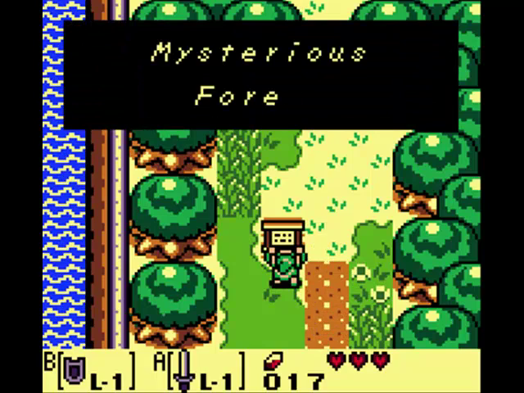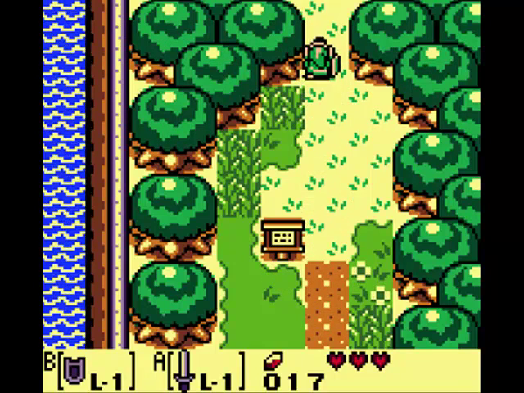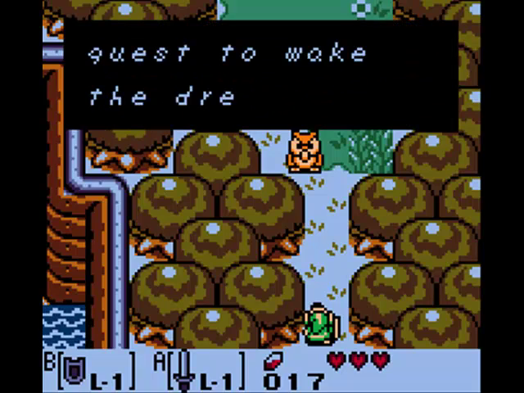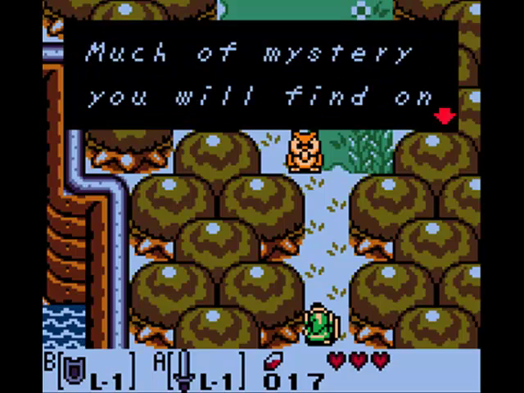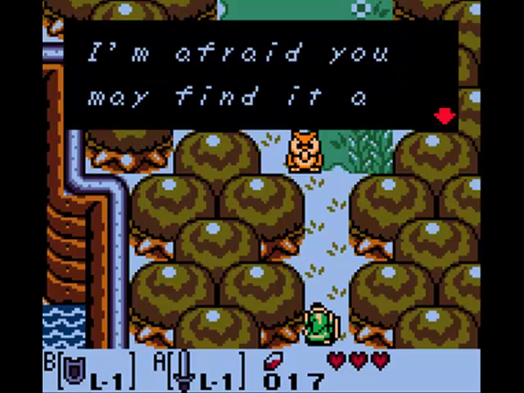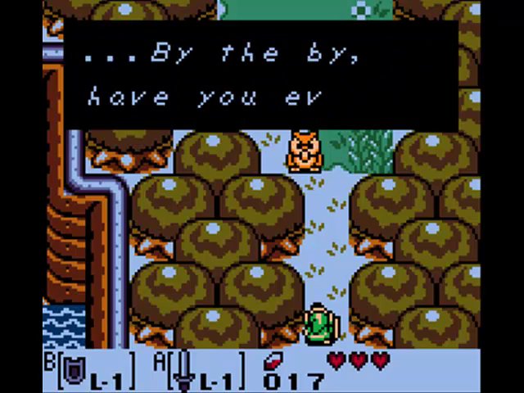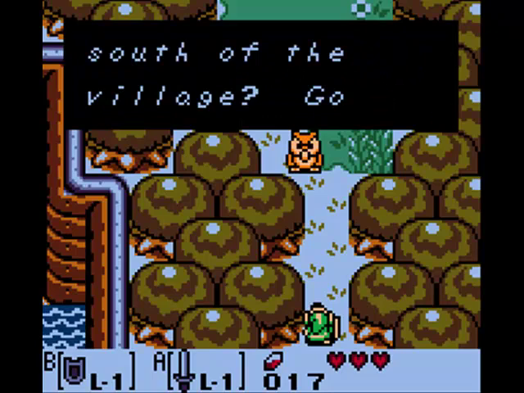Let's read a sign, maybe. Mysterious Forest. Ooh, it's a little bit mysterious. Did that start? It looked like it started. Whoa. It's the owl going on. Hoot ho, brave lad. I request to wake the dreamer. Welcome to the mysterious wood. Much of mystery you will find on this uncharted Koholint Island. I'm afraid you may find it a trifle difficult to leave the island while Windfish naps.